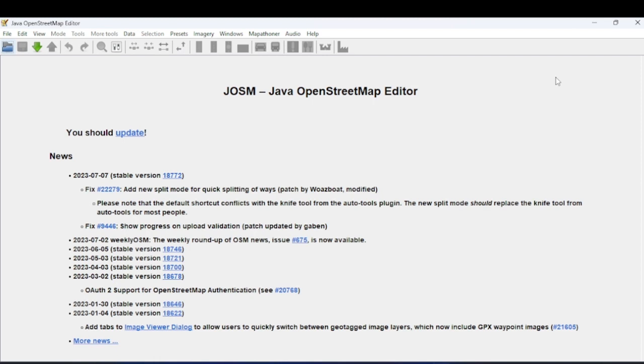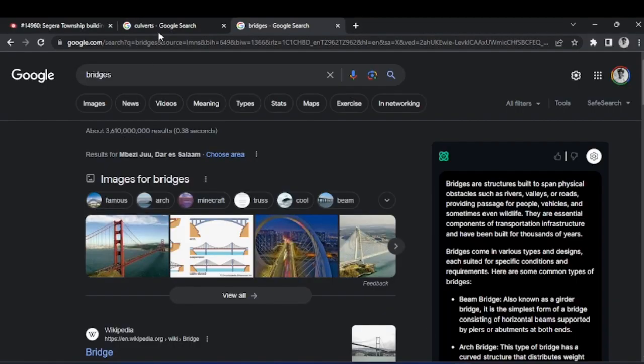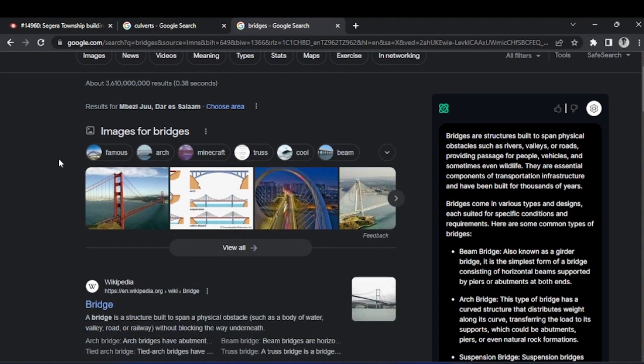When I say some features on the road, I imply something like a bridge. These are some pictures, and this is the translation from ChatGPT. We have some simple visualization showing you how bridges look. Also, we have some nice interpretation from the OSM wiki, so you can have a look at how bridges are defined and what the tags are.